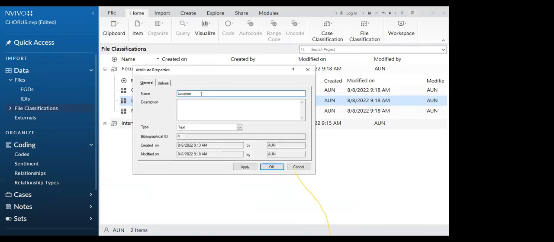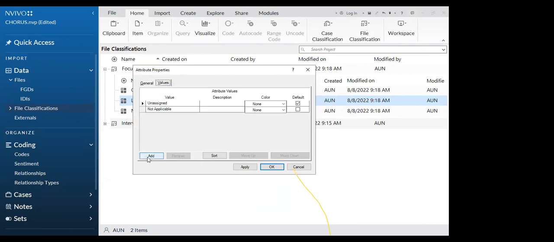So I'm going to leave it as location. And for location, I'm going to have urban and rural. So I go again to values, click on values, and then again add urban. Then again I add rural. Okay. And then I say okay.